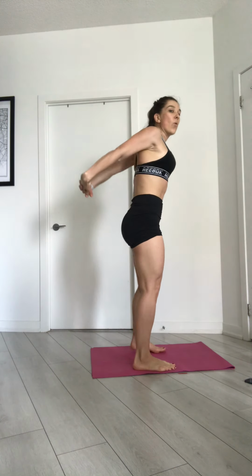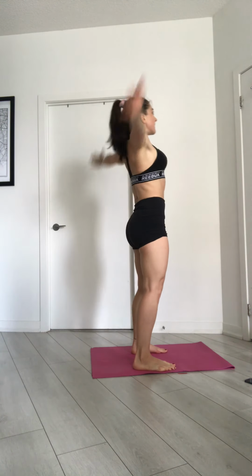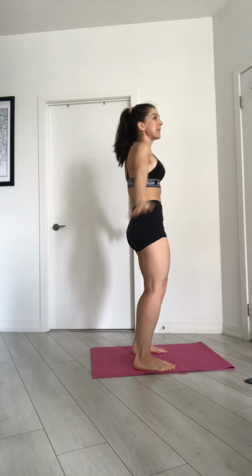3, 2, and 1. Hands behind you, open your chest. Last one. Shoulders, chest, arms stretching. Inhale, exhale. 3, 2, 1. And you go deep, inhale, hands up. Exhale down, one more. And exhale. Amazing, thank you.